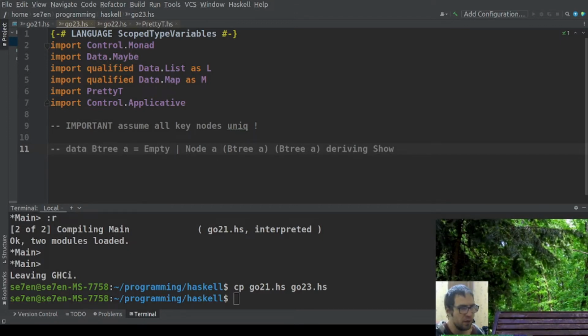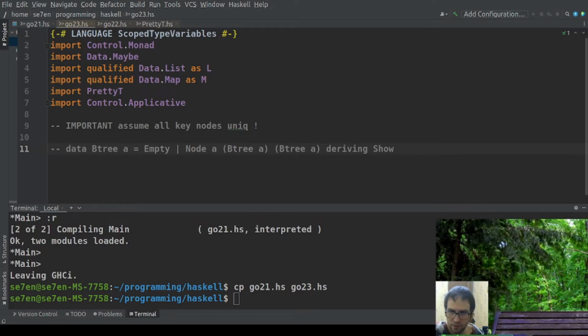But if we don't find it, we can leave the tree as it is with the inserted element, because we do not damage any balance constraints.